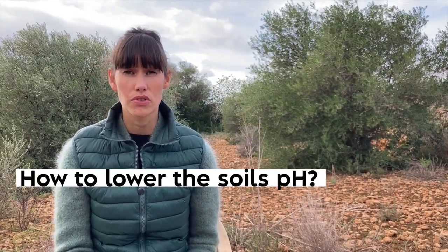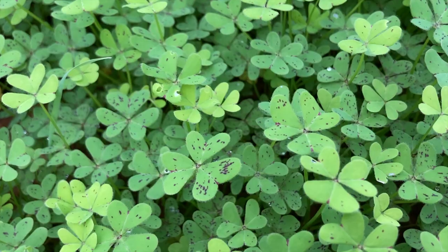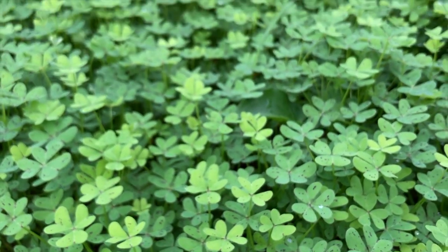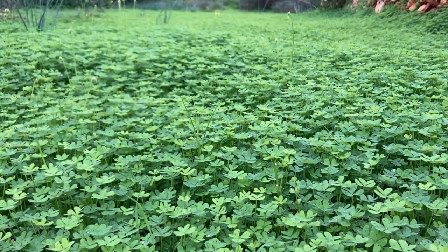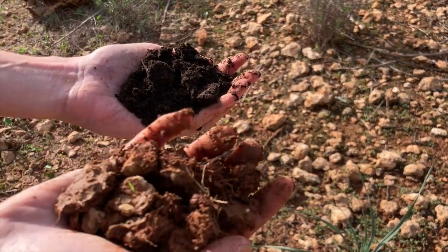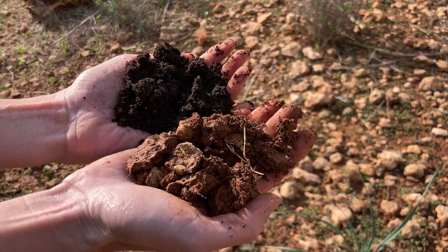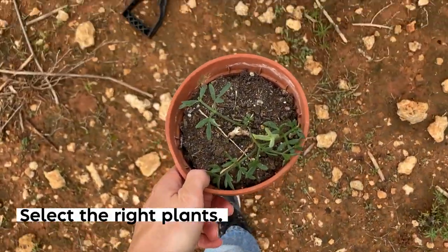So the big question is, what can and will I do to improve the soil quality and to lower the pH value of this soil? Humans are always trying to fix things, and I too intend to rectify the man-made causes of this poor soil. But the easiest and most natural thing to do is just to choose the right plants for your circumstances. Even if improved, the soil here will always be on the alkaline spectrum. So the wise thing to do is to simply accept the limitations and grow the plants suited to where we live.